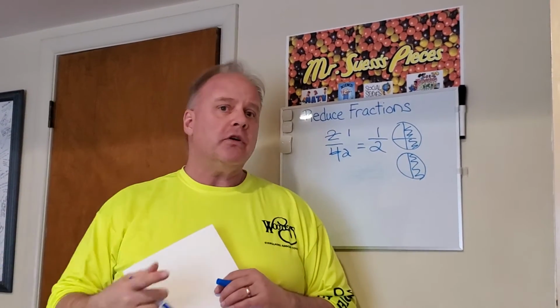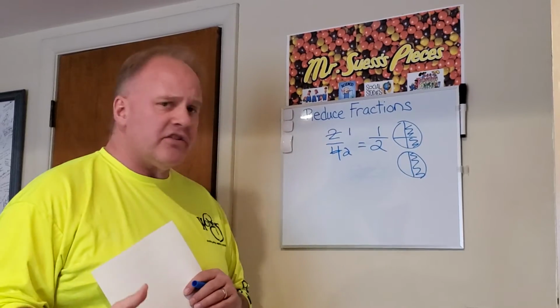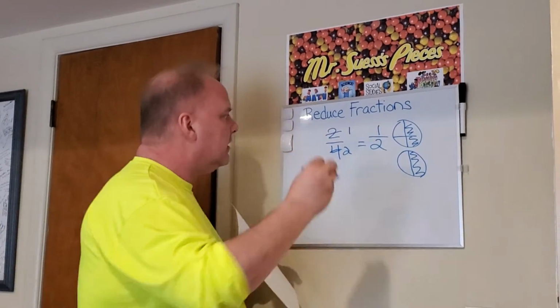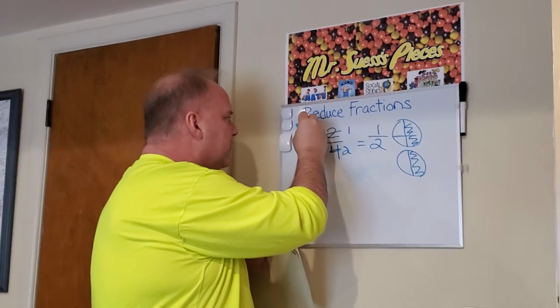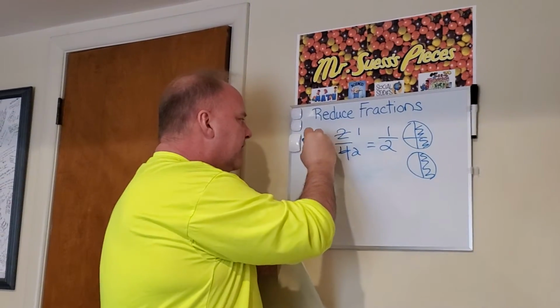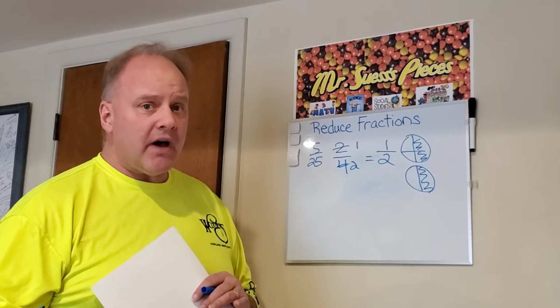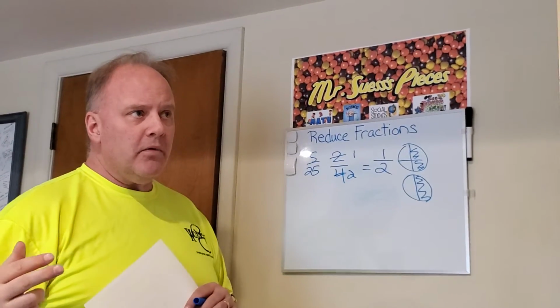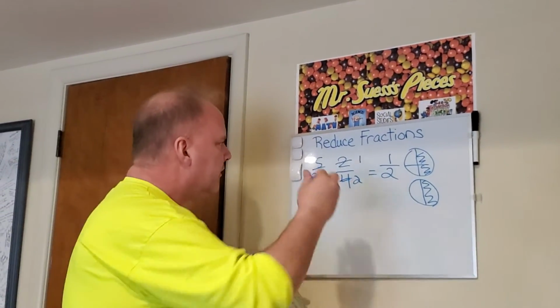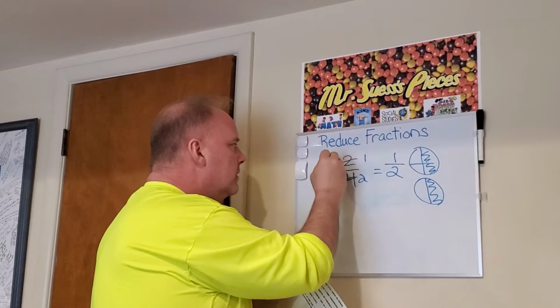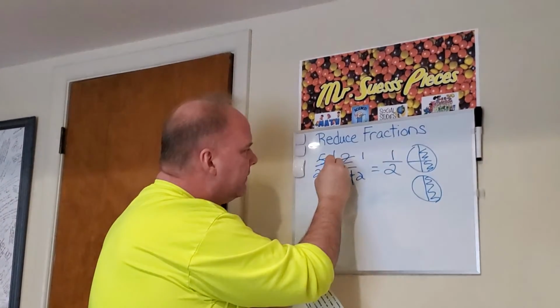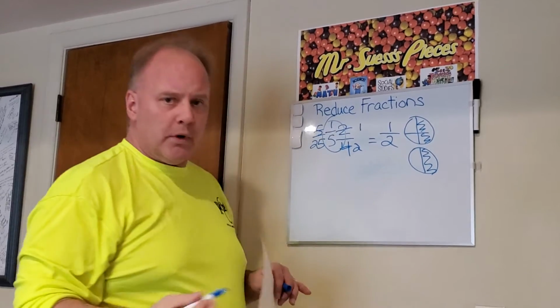So then you can try some of your own fractions, like come up with some on some paper. And if I did, say, for example, 5/25, I could say what will go into both numbers. Well, in this case, 5. And they don't all reduce, but when they can, you should. So how many 5's go into 5? 1. How many 5's in 25? 5. You end up with 1/5.